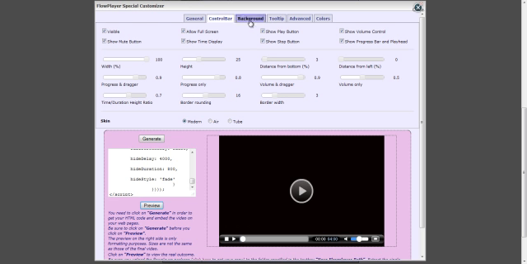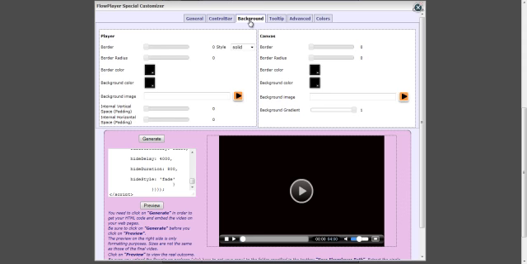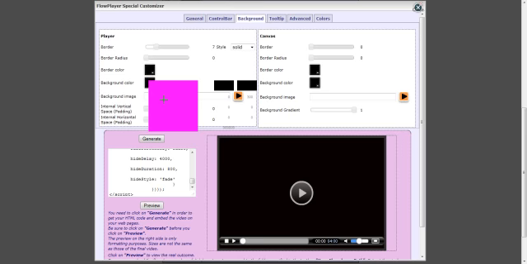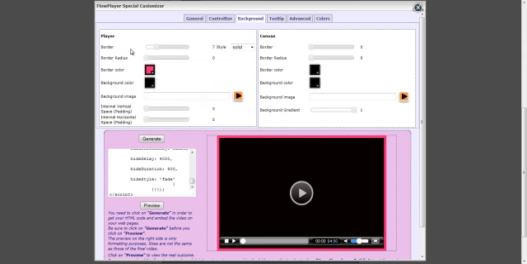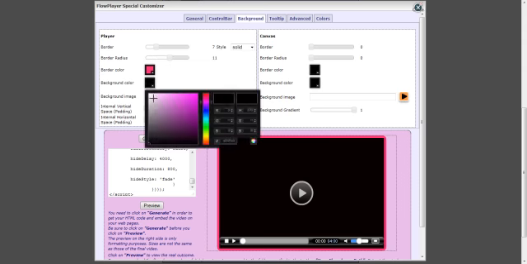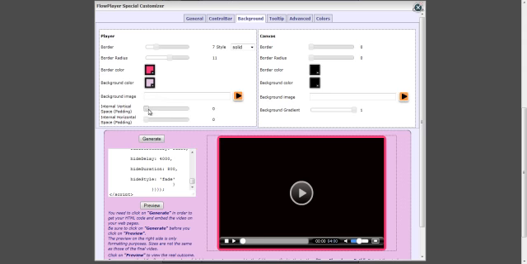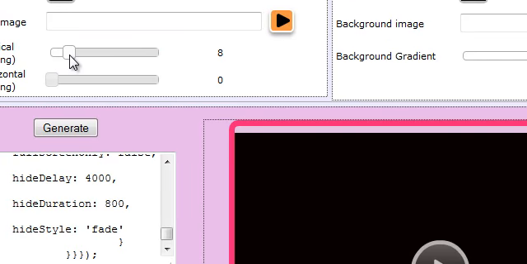This is an amazing tool, really, that you can use to create a very nice look and feel for your player. You can also work on the background. You can go on the player and set up a border, give a border color and border width. You can say I want to have red. I want to give a radius around the border. Then I can give some background if needed, and I can include an image if you want. I can also increase the padding, the space between the video and the player box.